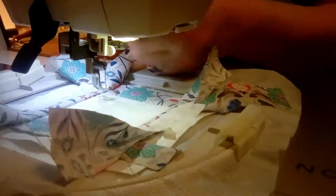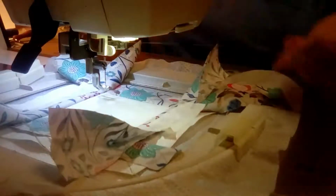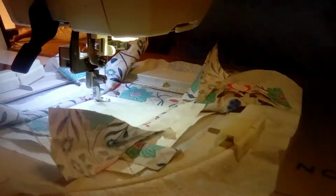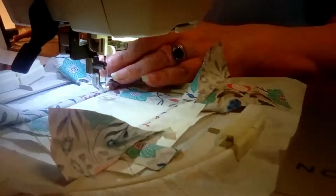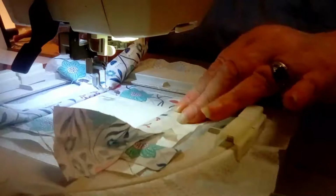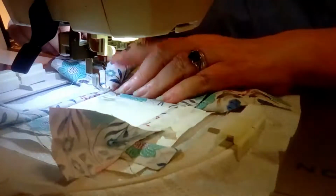So I'm just gonna quickly whip that in. Right, and we're ready to go. So yeah, the next stage is to put in the symbol. My symbol is my birth zodiac sign.